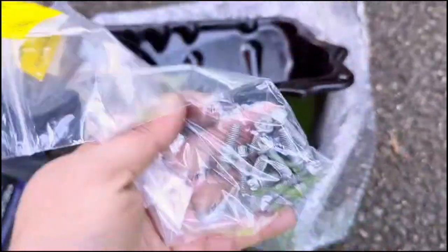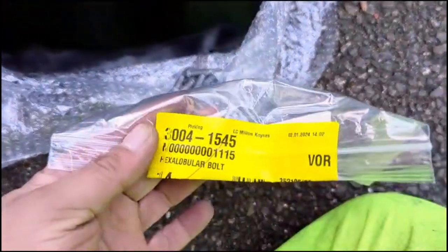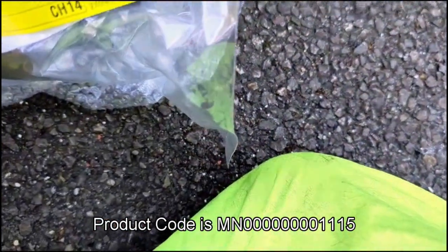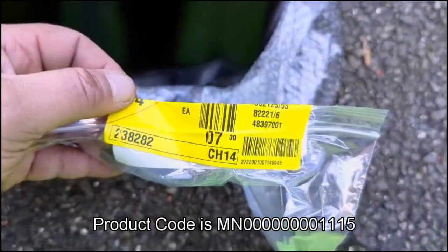Got brand new bolts for the sump. Again, code number will be somewhere here. Found them on eBay. So there's the code number there. I believe it's... I'll put the code in the comment just to be safe once I found it off eBay.